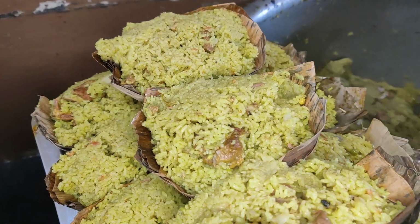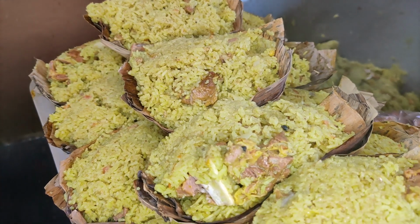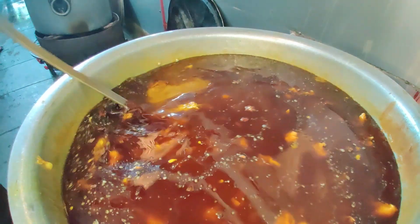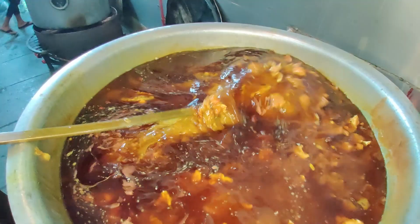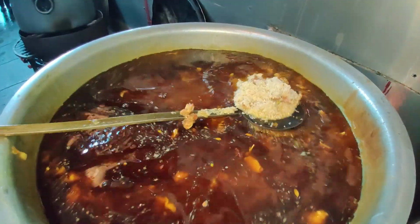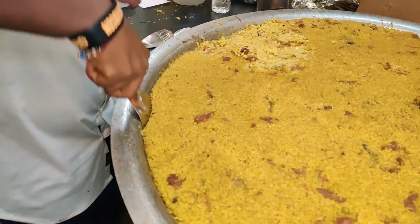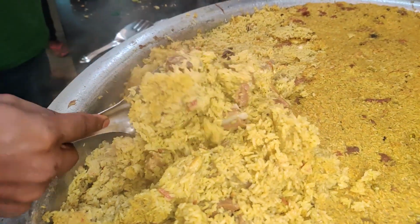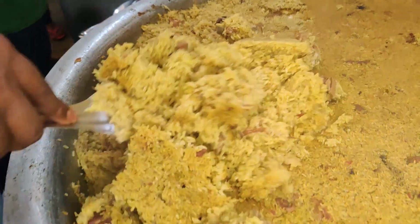Wow, there's no comparison. For me, there was some difference in flavor, and I strongly feel it's because of the mutton fat, which is seeped in. It's got that slight fattiness, and I just felt this batch of rice, at least, was way more seeped in with flavor than the last one.